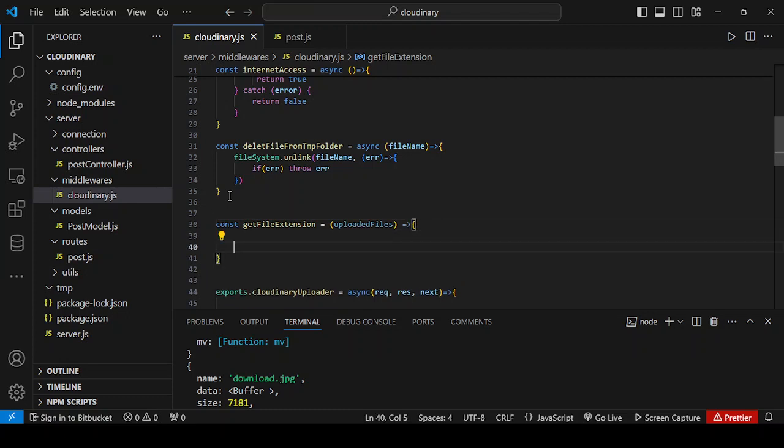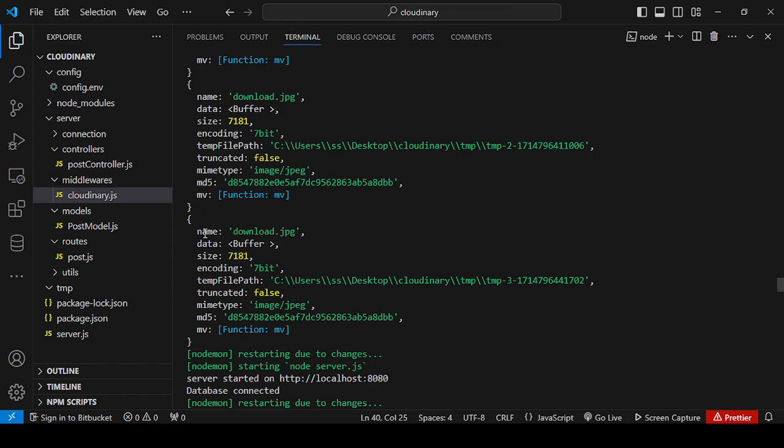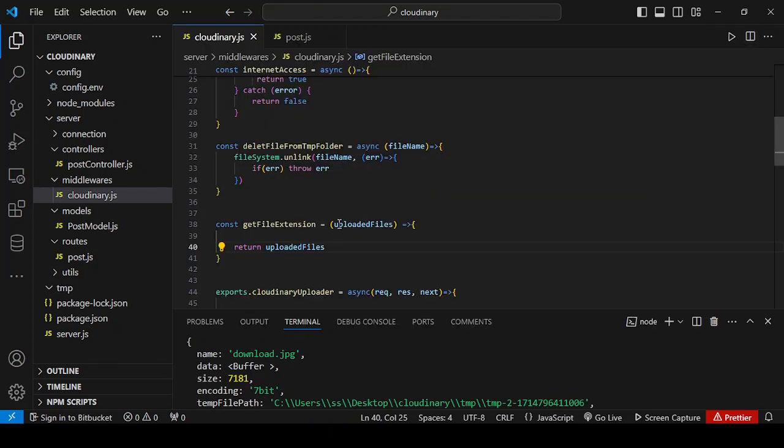What does it return? This should return the extension, because look at here, this is the uploaded file. It has a name, and look at what we're interested in, JPEG. So uploaded file dot name, and how do we get this?